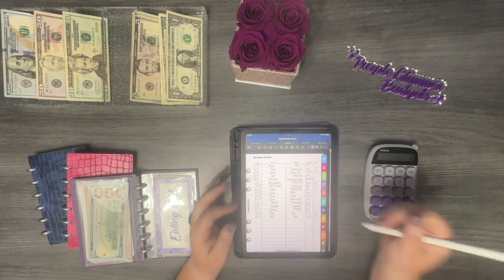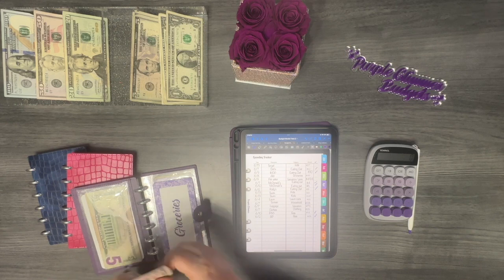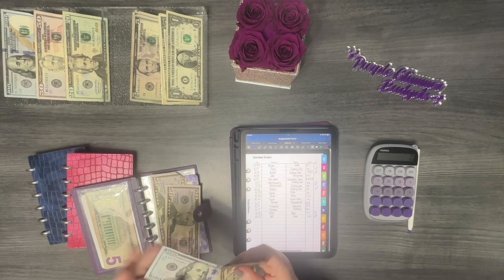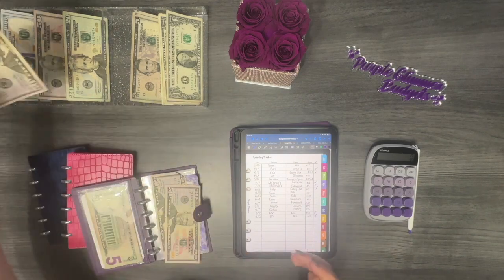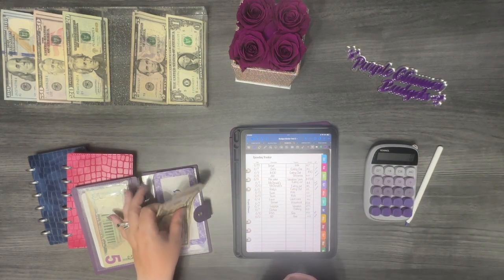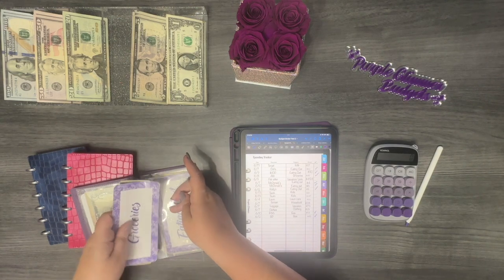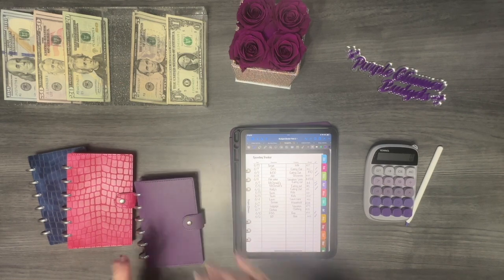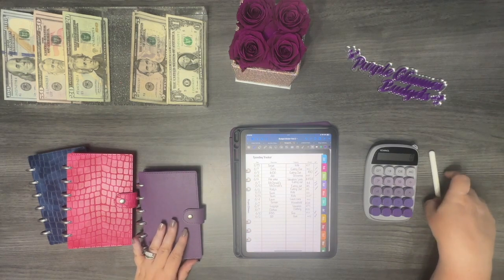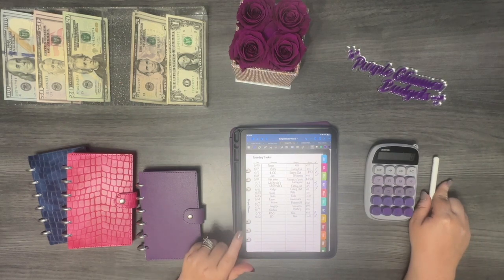For groceries, all I have is $149, and this was also under budget. So I have $250 — I'll do the $150 and then take a single back, and that'll take care of groceries. I'm really excited; we did really well when it comes to groceries and eating out. That is definitely an area where we really struggle. I played the mind game of 'it's close to Friday, let's just not do anything,' and that kind of helped us keep under budget. I do find doing this weekly stuffing helps me stay under budget.